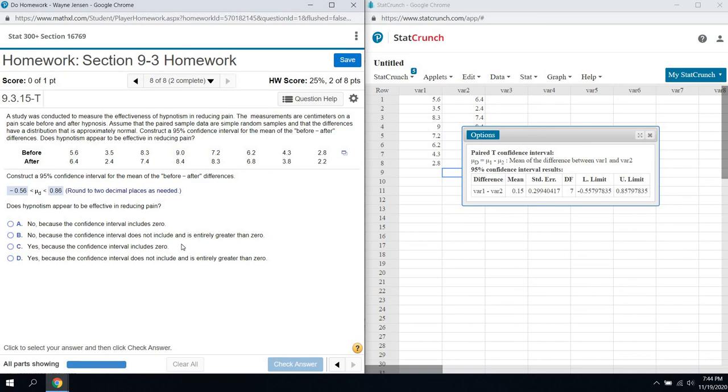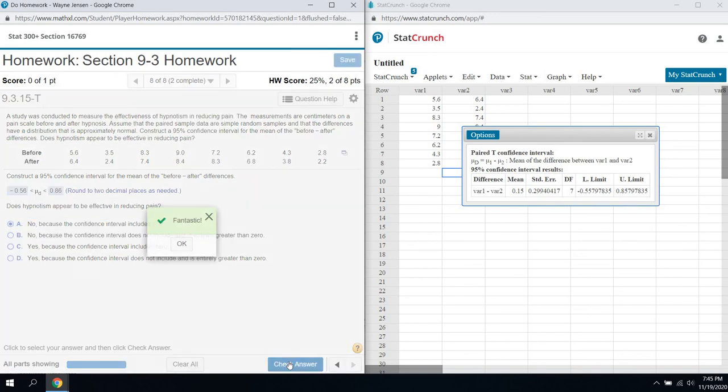Right? It actually would only be effective if the differences were positive the way that we're subtracting them. We would want a lower after score. We would want our pain level lower after we do the treatment, which would mean that we would have a situation like the second one there, that I had a pain of 3.5 before hypnotism and only 2.4 after. That's effective. But we're finding that for the sample of 10, their average is effective because it's 0.15. However, we're basing this only off of 10 people. We got to go look at more, because right now our confidence interval includes zero, which means it's not effective.